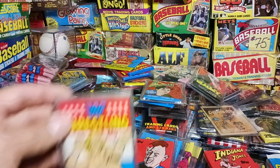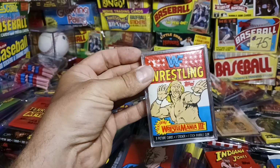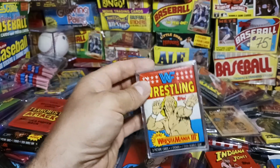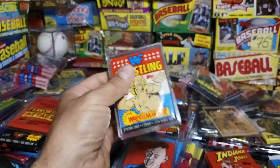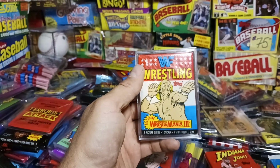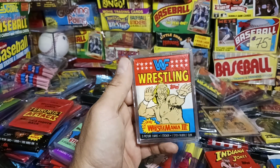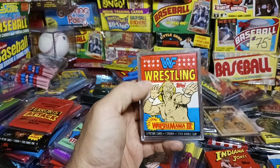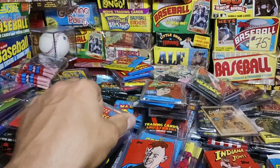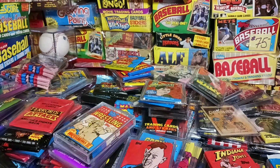Next up, another one from Retro Hero. WWF. Who doesn't remember these WrestleMania 3 cards? I pulled all the good cards out of here by opening some of these packs over the years. I wasn't a big wrestling fan. You can score me for that one, but I do remember I was at a bowling alley in the bar as a kid watching Hulk Hogan slam Andre the Giant. And who doesn't love Andre the Giant in The Princess Bride, for God's sakes? That's also a good read for a book.